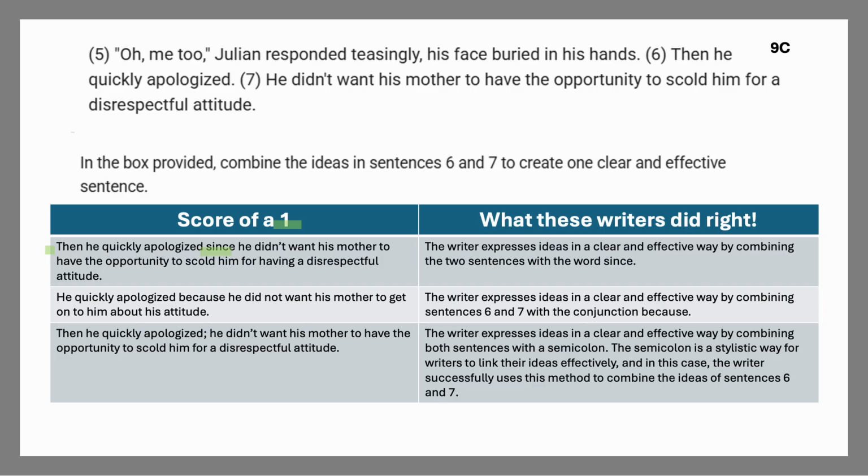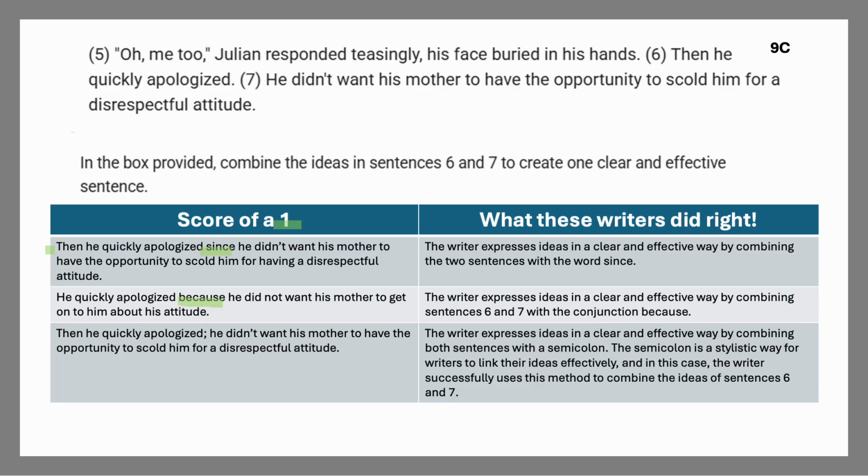Looking at this next one here. So looking at the next one here, "He quickly apologized because he did not want his mother to get on to him about his attitude." A little bit different, a little informal if you ask me, but it doesn't change the intent. They are clear, it is effective, and they use the conjunction because. And so they use because to go ahead and combine it.